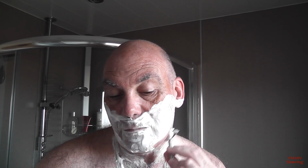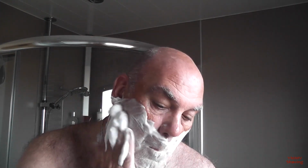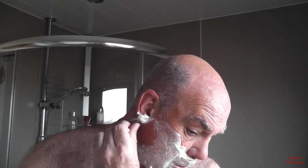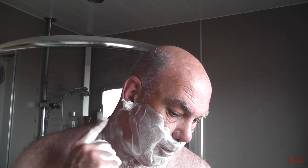The reason why that's rough there, that is my against the grain going that way. Straight across there is my against the grain shave. I've got a little starfish just there, grows in every direction you can imagine. I've got hair coming down, hair going up, and hair going that way. It's a pain in the backside to get smooth.